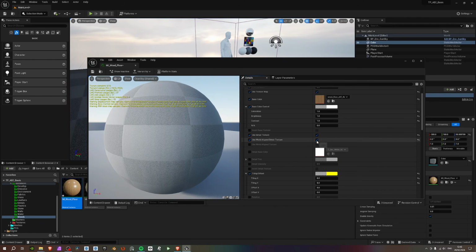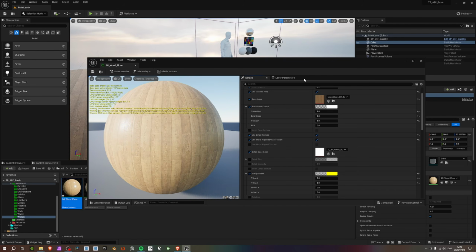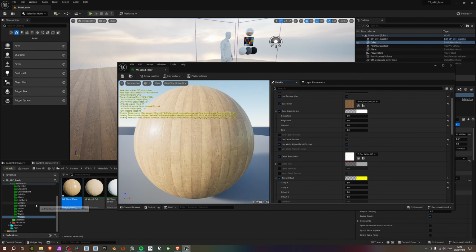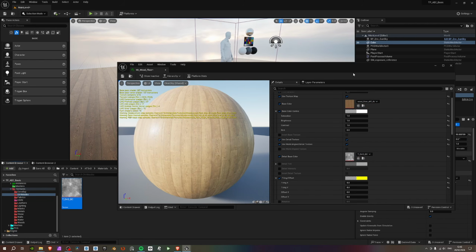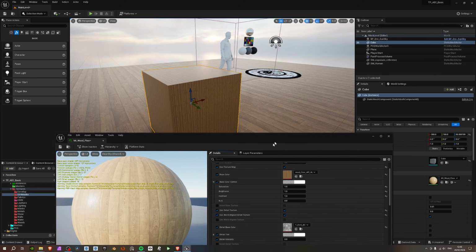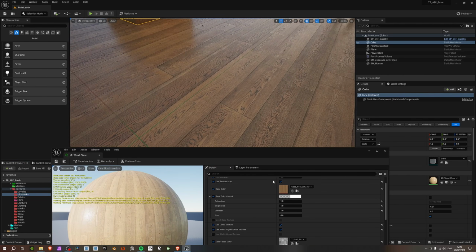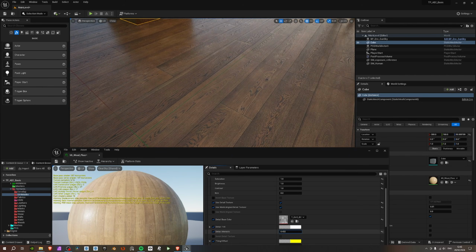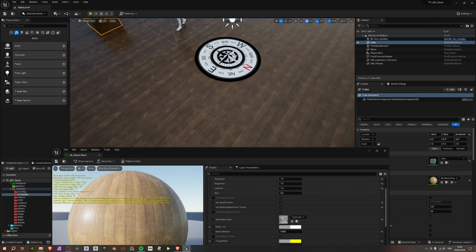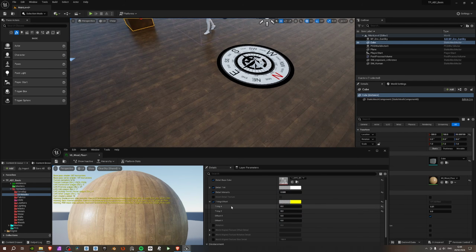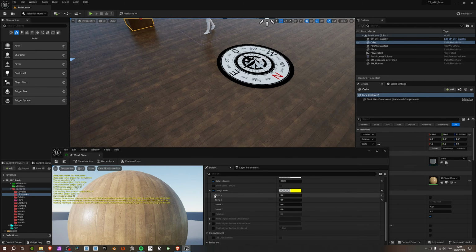For example, here I'm going to add some dirt to it. Let's look for dirt mask. I don't need any of this open. And I can set the intensity. I mean, look at this. So you got some dirt there, and then you can just work with the tiling in your detail.